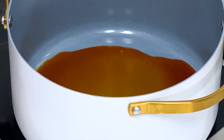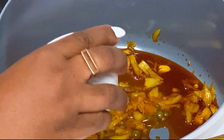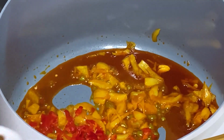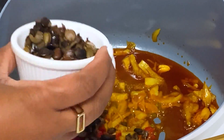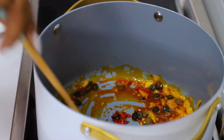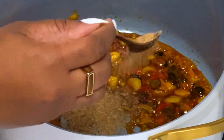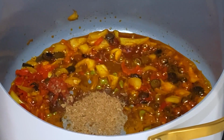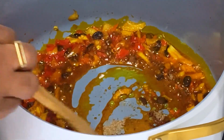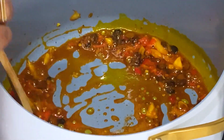So to that, I'll add some onions. To that, I'll add some chopped scotch bonnet and some locust beans. Then I'll give that a mix. So I'll add a teaspoon of crayfish, give that a mix, and let that fry for about 10 to 15 seconds.